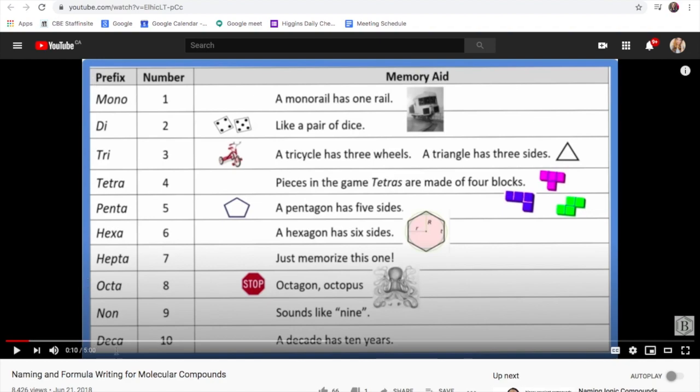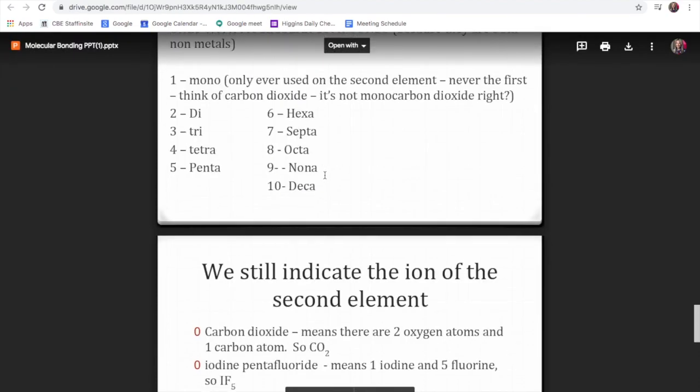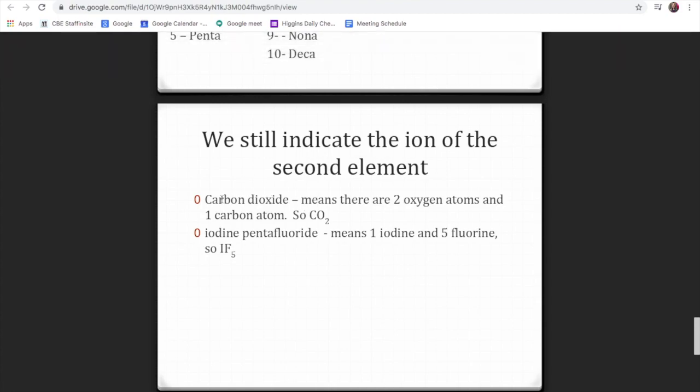So unfortunately, unless some of you guys can figure out another way to do it, I think you just have to memorize these. So keep it on reference. While you're working through this worksheet, I would just keep either this slide up somewhere or the slide in the PowerPoint. Just keep it somewhere where you can keep referring to it. So when we're talking about naming it, we'll look at 2 different things here.